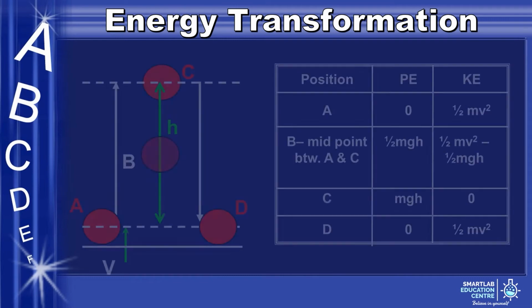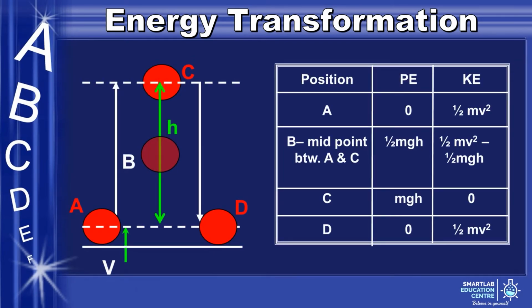In another scenario, we have a ball bouncing. As it is moving from A to B, kinetic energy is converted to gravitational energy, which is fully converted as we approach C. From C to D, the gravitational energy is then converted to kinetic energy as it is at its lowest and fastest point in time.